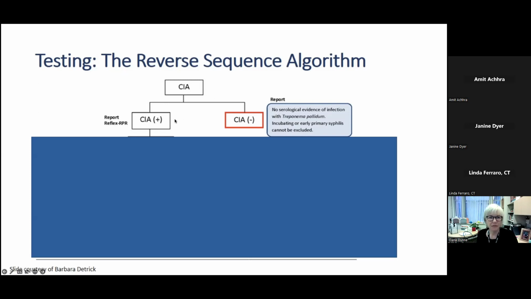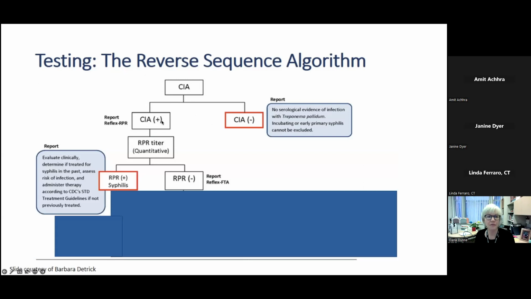So if your screening test is positive, I said you have to use the two together because it doesn't tell you anything about the stage or how long. And there's the next step that the lab will automatically go to, and that will be that it will reflex it to the non-treponemal test. And that could be a VDRL or an RPR. Most places it's an RPR. So this is the quantitative one. And if they're both positive, if the screening treponemal test is positive and the RPR is positive, you have syphilis. Just like you did in the old days where you started with the RPR and your confirmatory manual TPPA was positive. If both are positive, you've confirmed that you have syphilis.